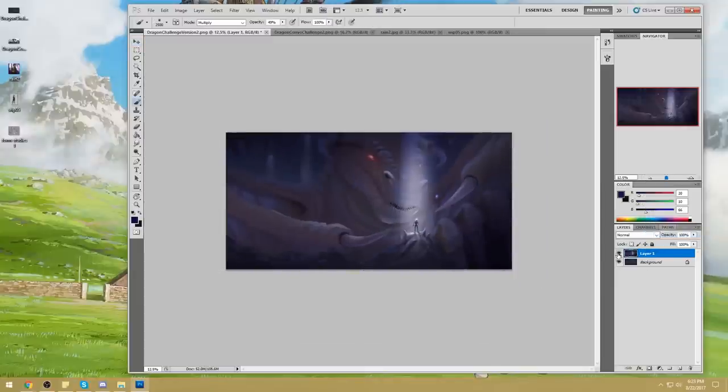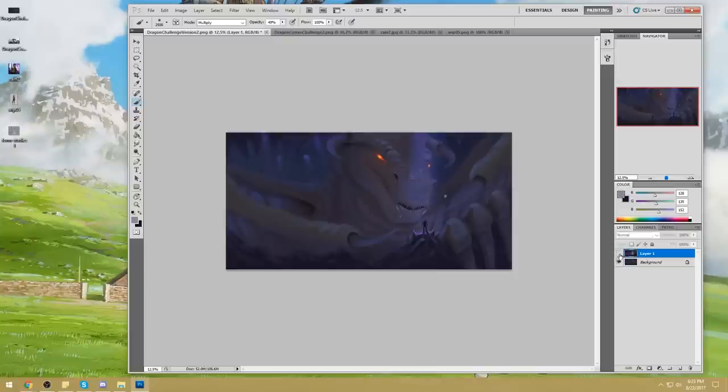So, before, after, there's a real light source, and some bounce light happening around the claw, which is the threatening point, the point that's threatening to kill him. He's between two humongous claws that are going to kill him, and somehow he's kept the dragon at bay. Somehow he's pushed him off.